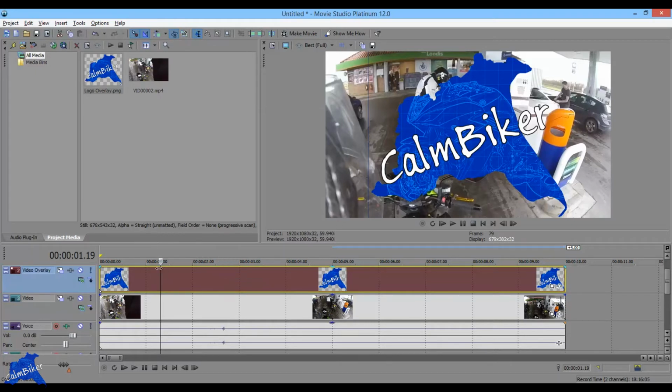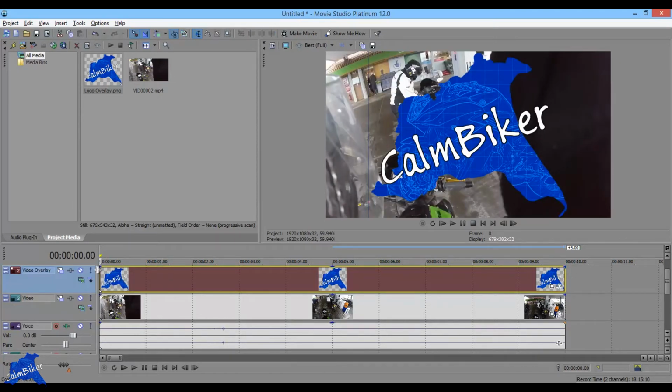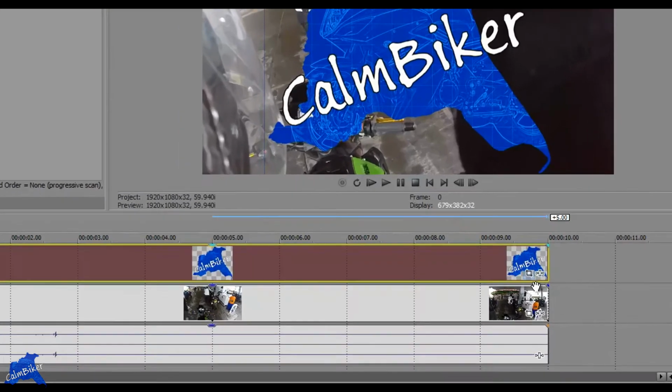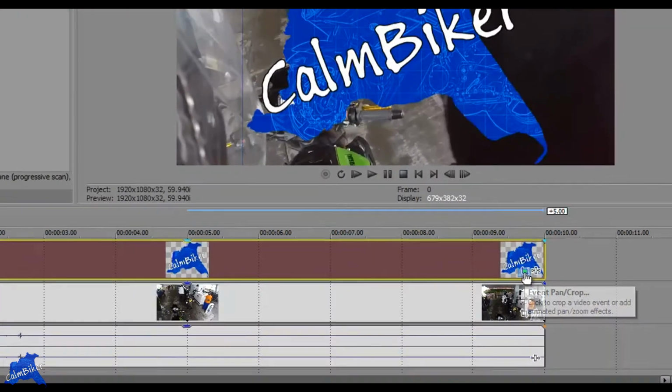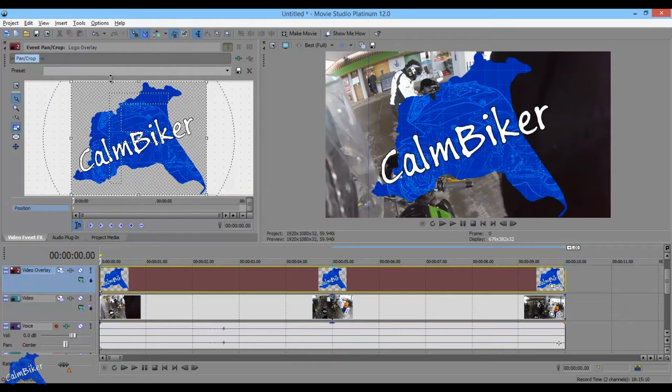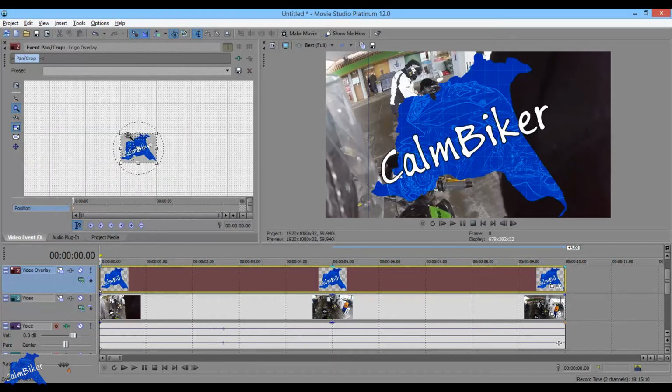Nice and easy. And the only thing that's wrong with that really is for a watermark, it's a tad too large. But that's okay, we can just use the event pan and crop tool that we've seen in earlier videos to move that around. And I'll show you one other thing while we're doing that. So I'll position the marker at the beginning first, so that that's the point at which we're changing the size of the image. Go for the event pan and crop tool, click on that, and that shows us the image in the video event effects section. And I'll just zoom out a bit because we're going to make the containing rectangle bigger so that the image becomes smaller when it's overlaid.